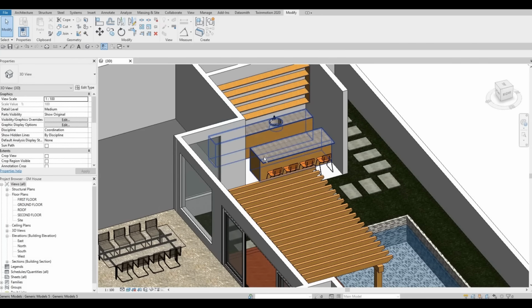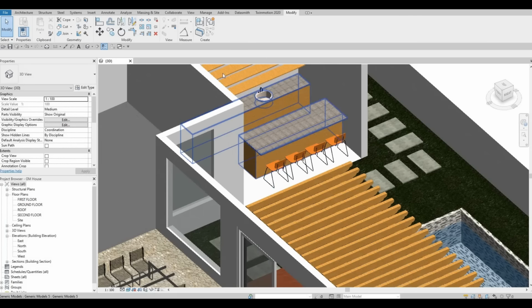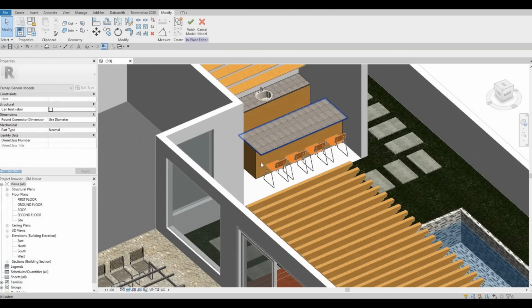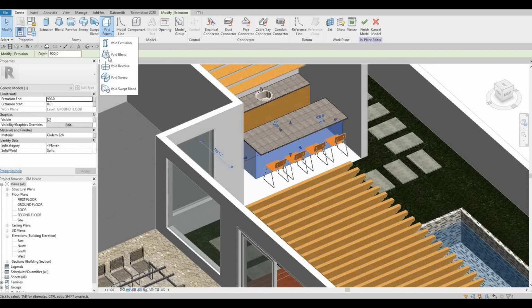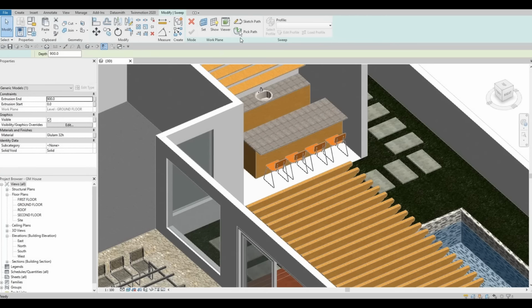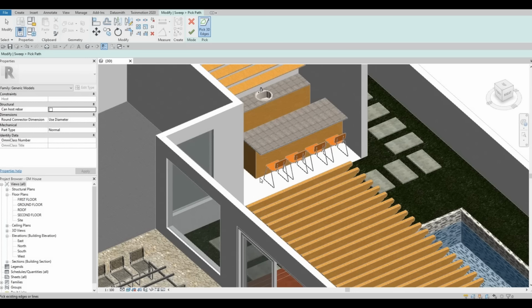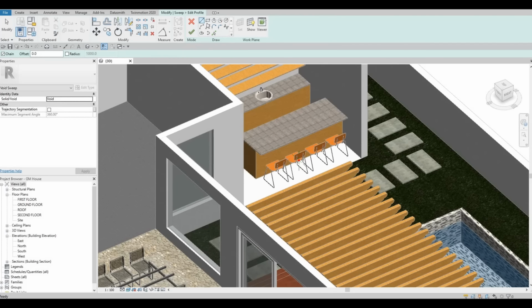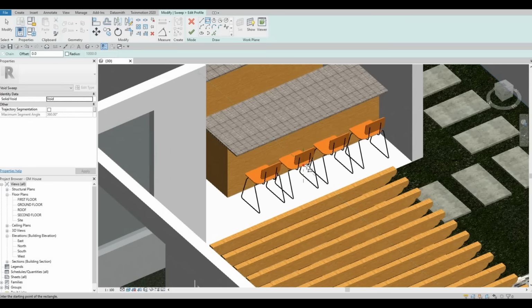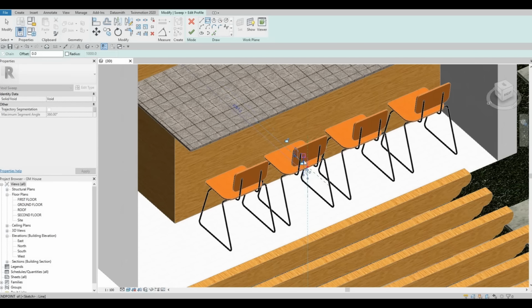I wanna create the kick plate, so I'm just going to select this again, model in place, edit, and then I'm going to select this. I'm gonna create a void sweep. I'm gonna pick the path, which is right here, and then click finish, go back here, edit profile, and then create your void.